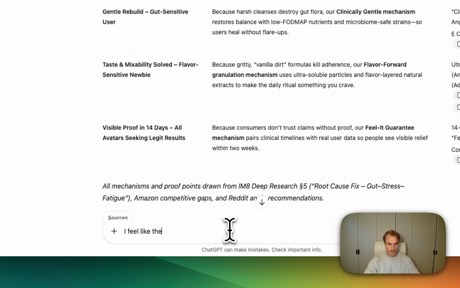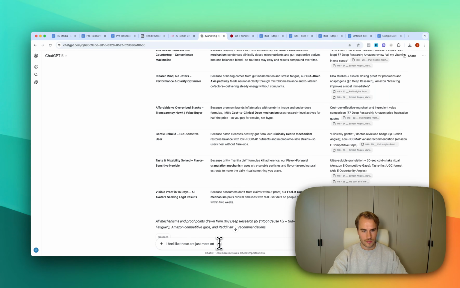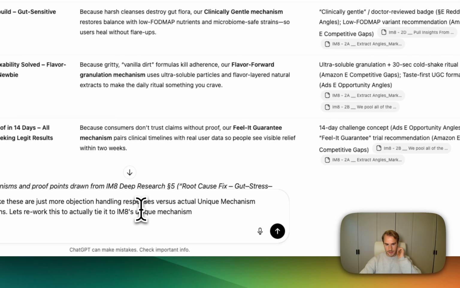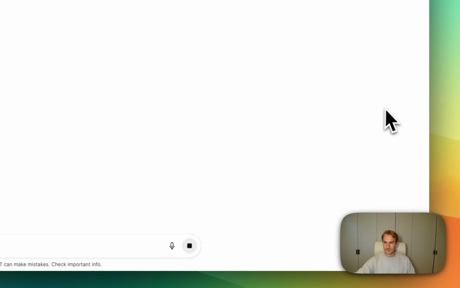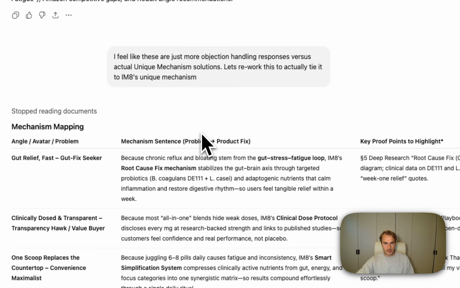I feel like these are just more objection handling responses versus actual mechanisms. Let's see how this does. Okay, this looks a lot better.